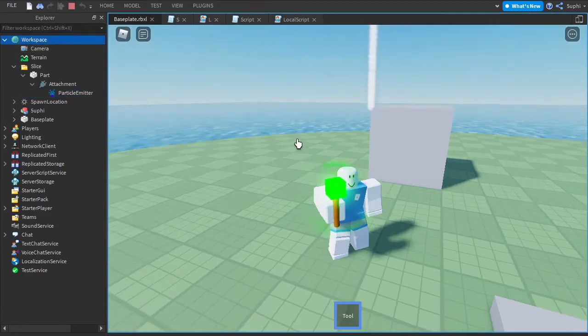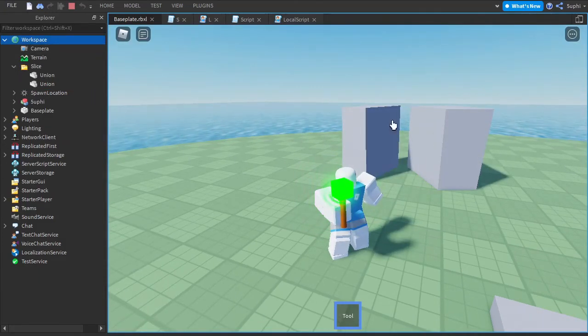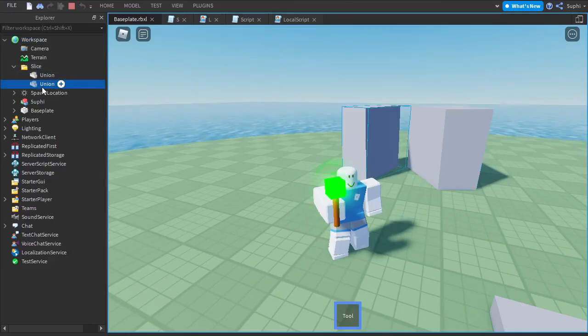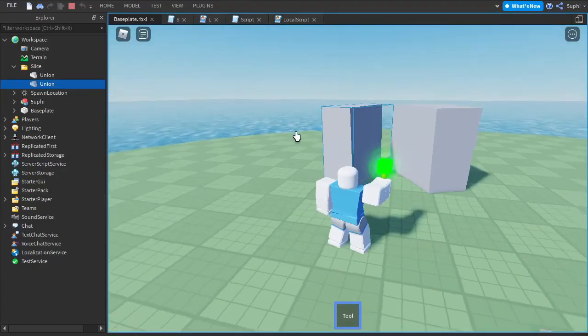And if I slice this part, we can see that the part was destroyed and two unions take its place, and the attachment inside of the part also got destroyed.